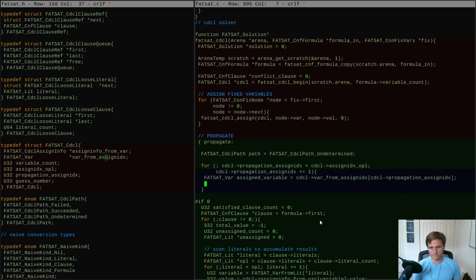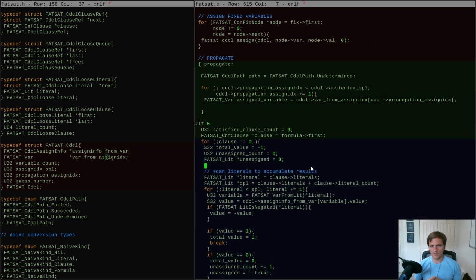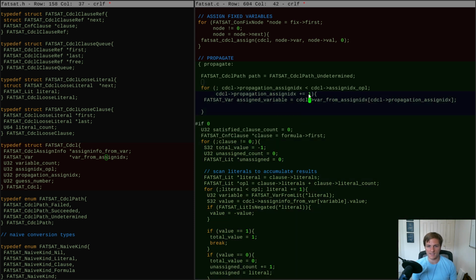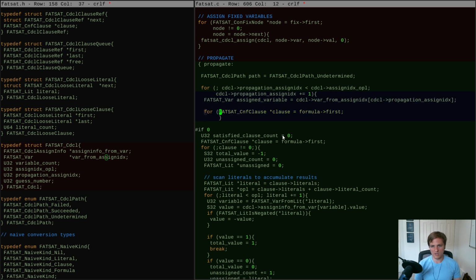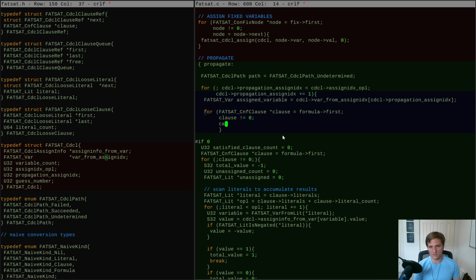All right, so we know our assigned variable right here. What we want to do, well, right now we cannot quite do this for real because we can't take an assigned variable and use it to jump straight to the relevant clauses, right? So what we're doing here is just sort of testing out the structure of going one assignment at a time. But we don't have any acceleration structure for each assignment yet, right? We can't look up the set of clauses. So what we're going to do is just degrade back down to a scan across everything in a sense.